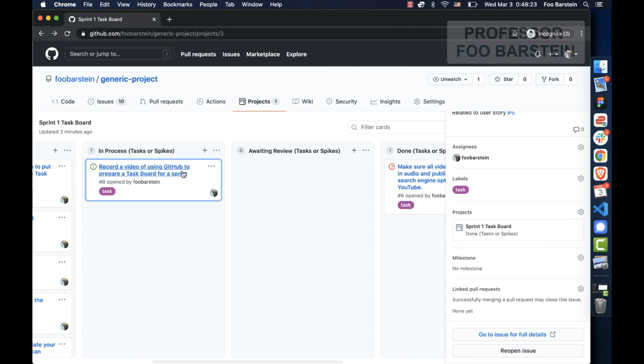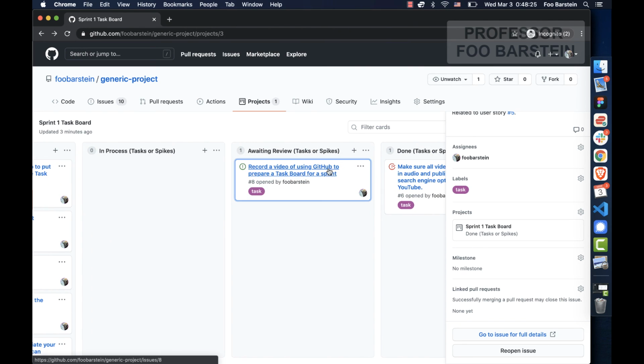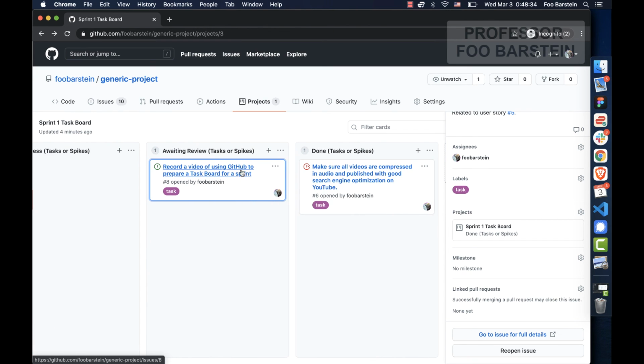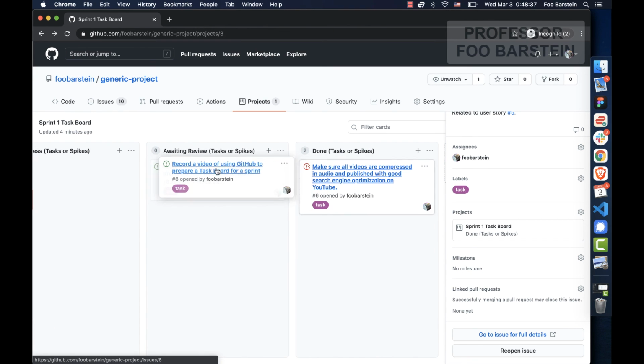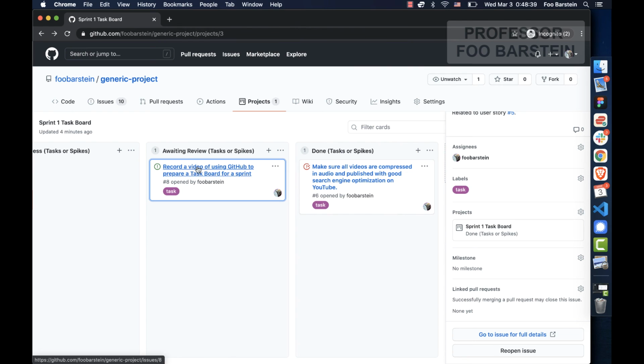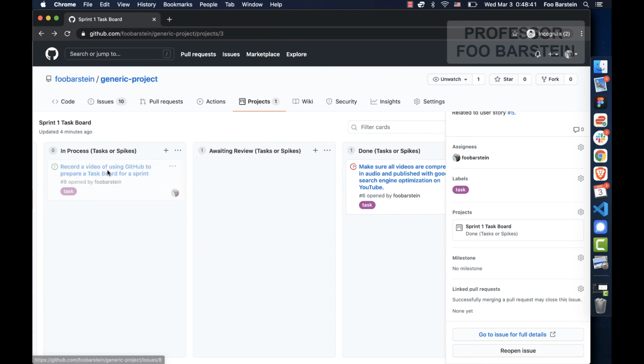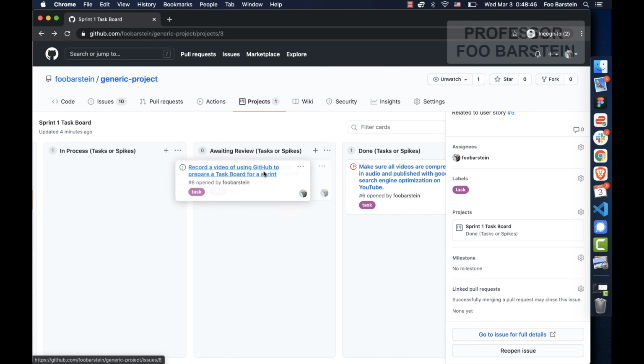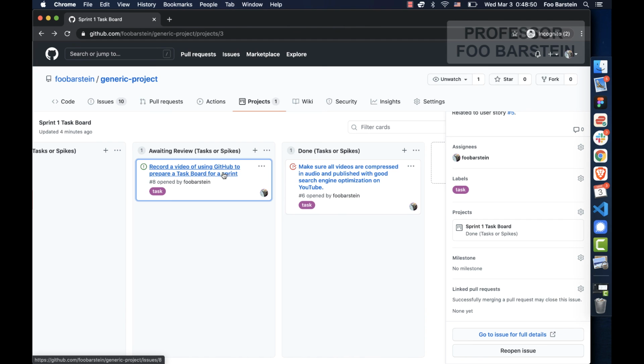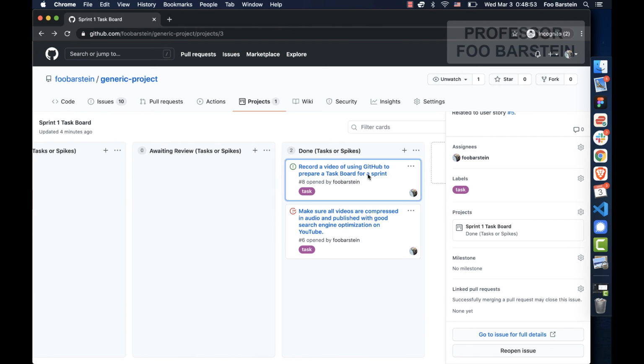When they think it's in good shape, move it into the awaiting review column, and again, another developer and they would discuss. The other developer would do what's called a peer review, check out what's been done, and give the blessing to move it into the done column or not. If it's not given the blessing, the other developer thinks more work is necessary, it would go back into the in process, and that developer who's been assigned to it would continue to work on it until both they and the other team member reviewing it agree it's been done satisfactorily, at which case it's again moved into the done column, and that issue can be closed in GitHub.